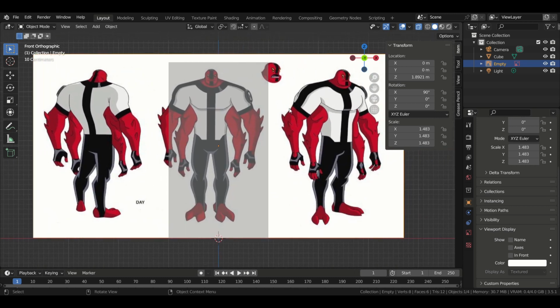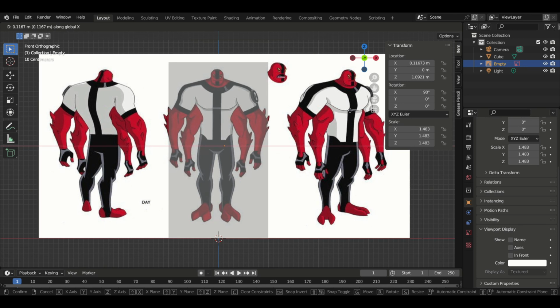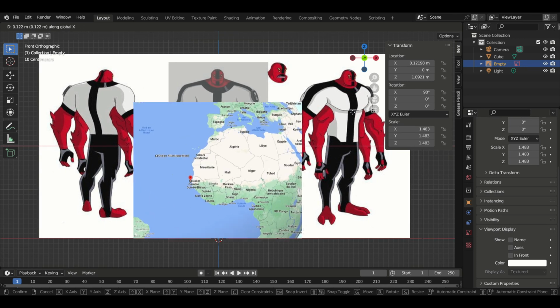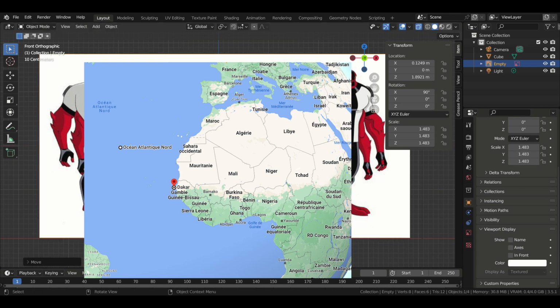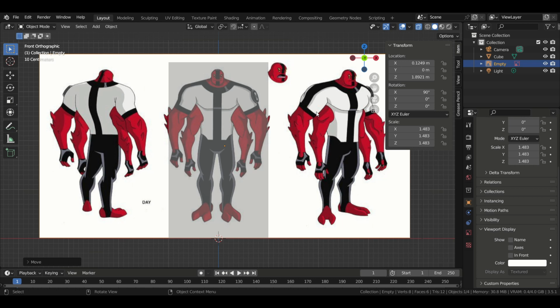Four Arms. I'm always tempted to call him Quad because it's just more natural for me. I don't know if I ever told you, but I speak French. I'm from a West African country named Senegal, and there we speak French. When I was a kid watching Ben 10, I used to watch it in French, and in French we call him Quad. That's why I'm always tempted to call him Quad. It's way too long for me to say Four Arms.